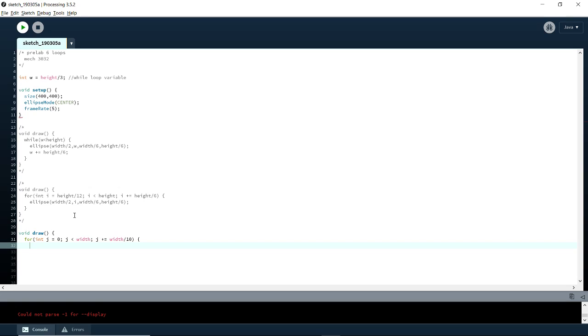Naturally this is going to run 10 times, because every time it increases by width divided by 10. You could basically just replace width with any number you want. So we could say j is less than 10, and then j plus equals 1. It's the same thing, except instead of hard coding with constants like that, we have a variable here, width, which does exactly the same thing.